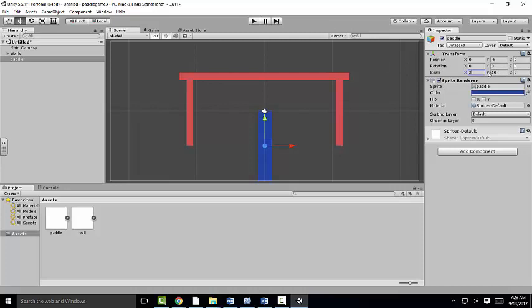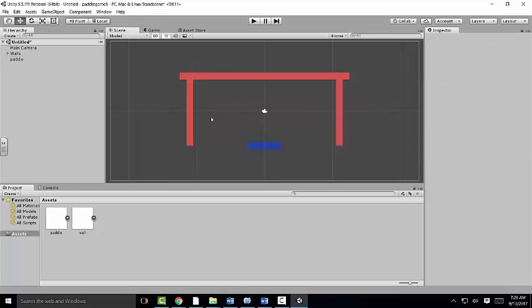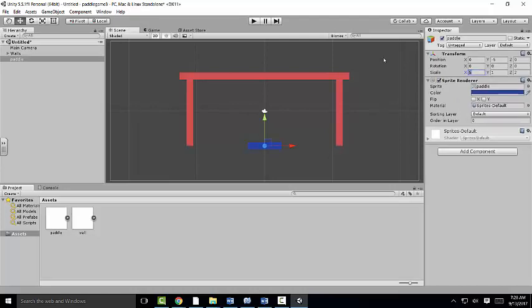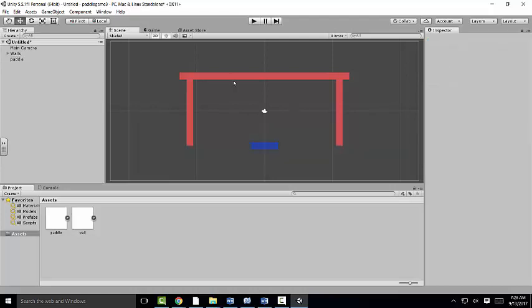So if we make that 112, make that 2, there we go. Okay, so we can probably just leave that at 1. Now we got the X working. Maybe make this 5. Too big, maybe? 4? That's about right. Okay, so the last thing we need, of course, is a ball.